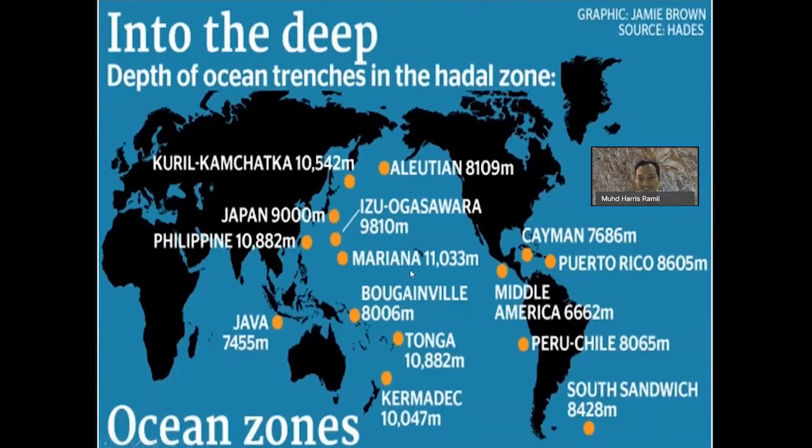This one, right? Mariana, okay? It's about 11 kilometers. Within this 11 kilometers, just imagine a very narrow area within this seabed floor, then you have a very, very deep 11 kilometers of space. If you are there, you're going to see 11 kilometers of wall. Okay, but it's definitely very, very dark.